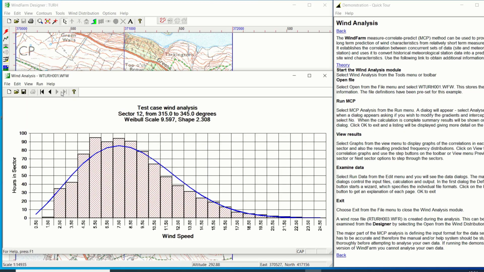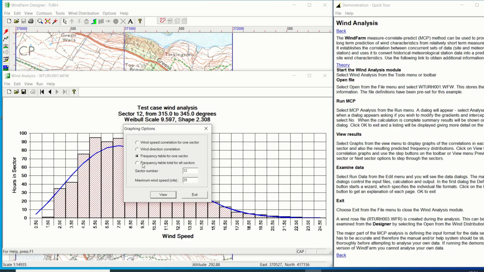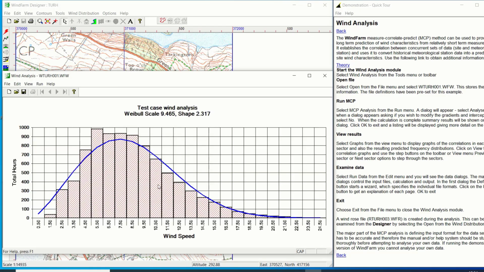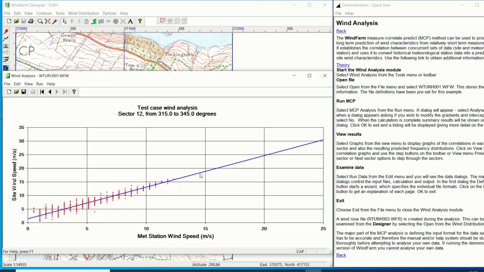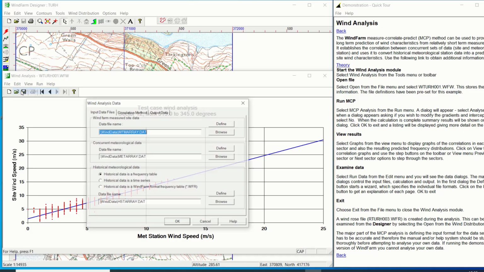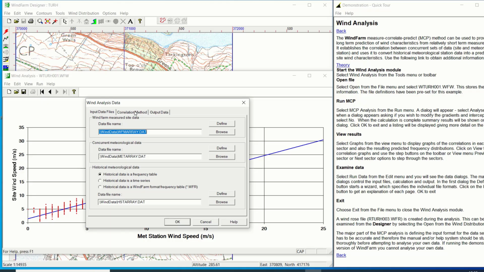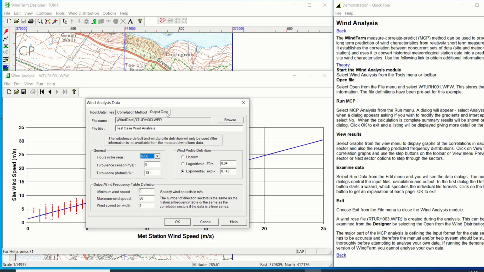So you can see a distribution chart here, frequency table, so you can see here output data.